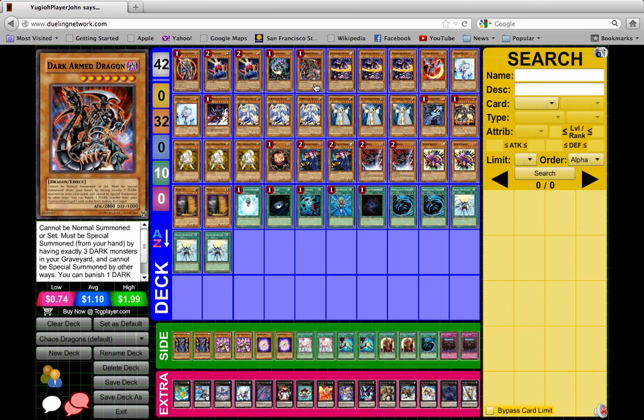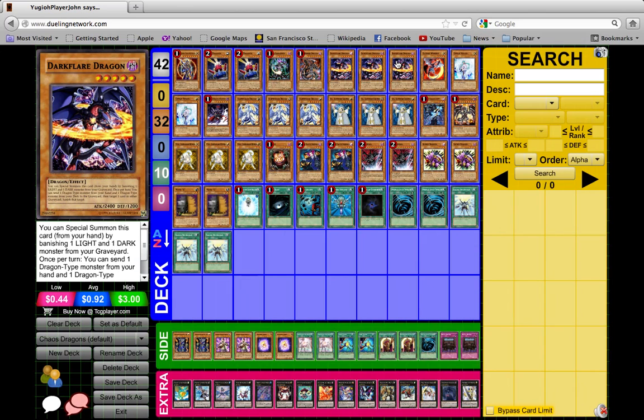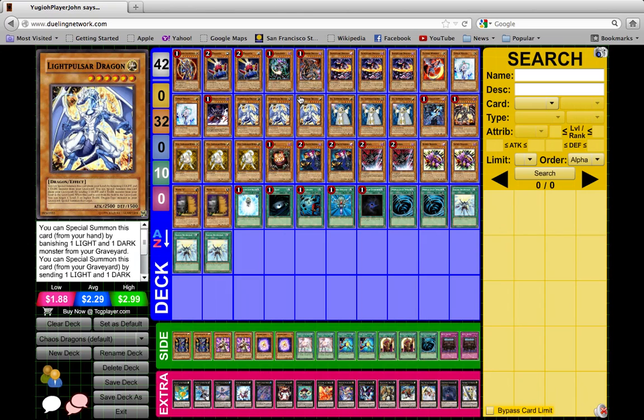So I'll start with the basics. Well, what's good about it? Light Pulsar Dragon is freaking broken, let's be honest. When it dies, you can just get your Red-Eyes MD. You can get a Dark Flare, and you can start your combos all over again. When you have Red-Eyes and you have Pulsar, it's basically game ending because it just destroys your opponent. They can't really get over so many big monsters, and I feel like that's really good.